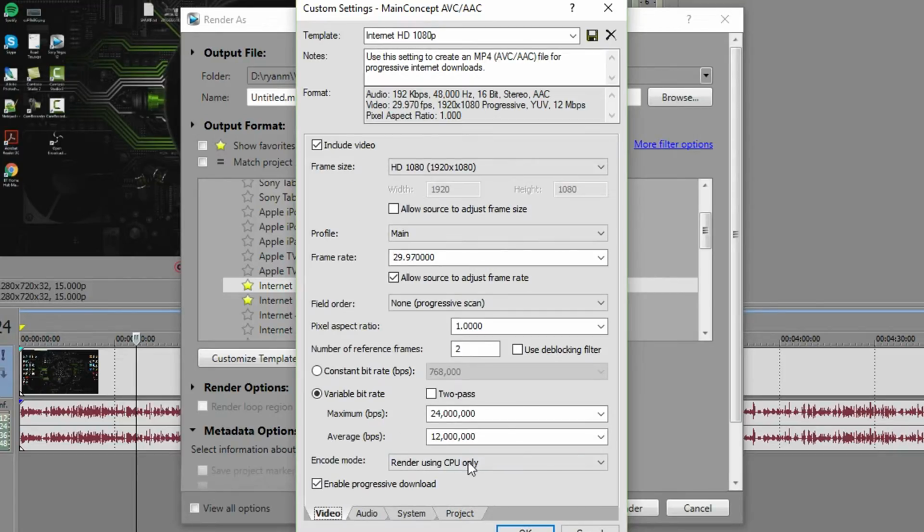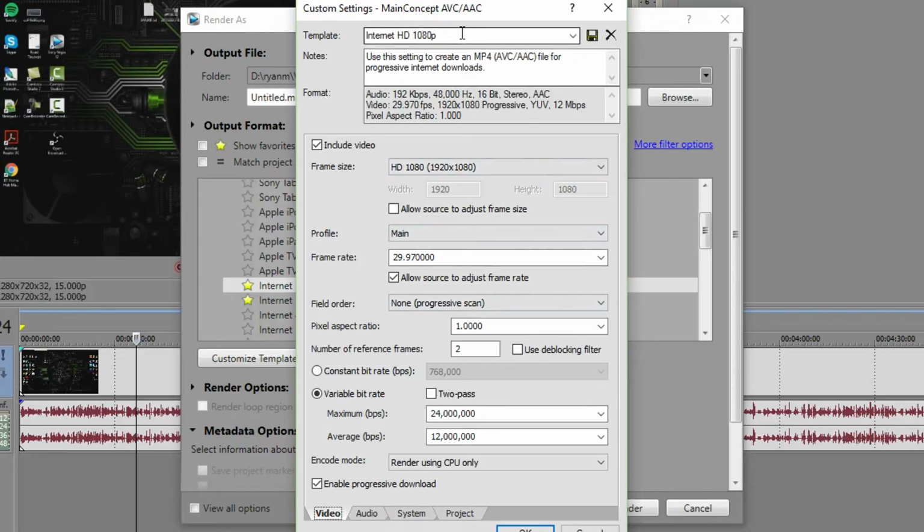If I go to the video tab, you can mess about with the bitrate, the maximum and the average. You can mess about with this if you're having issues with video quality. I find the standard or the average quality is more than acceptable and doesn't seem to cause any problems. If you have a lower end PC or a higher end PC, then you might be able to mess around with these settings. You can adjust these to work with your recording software as well, but for me, they work fine just how they are.